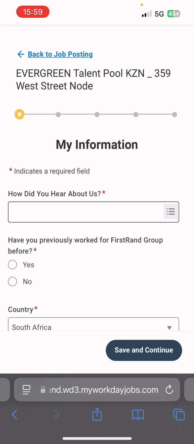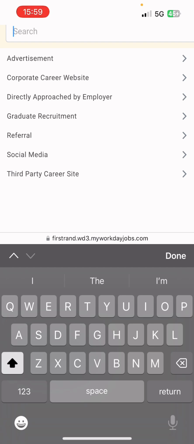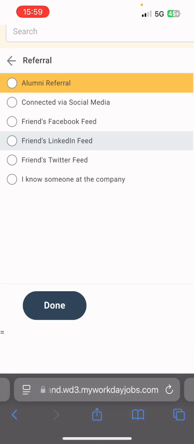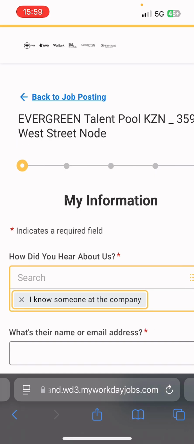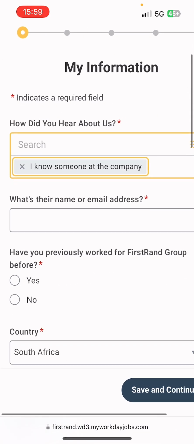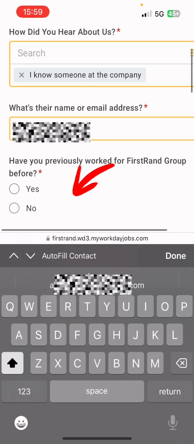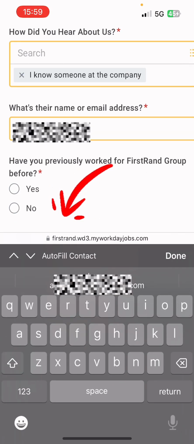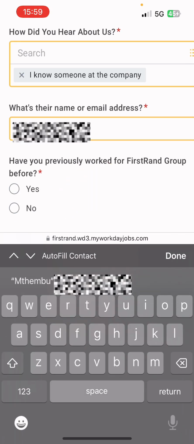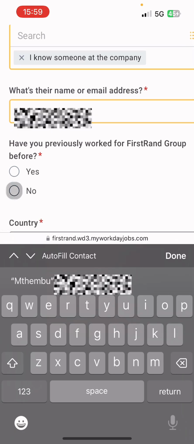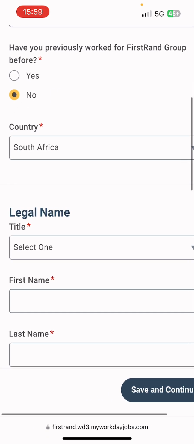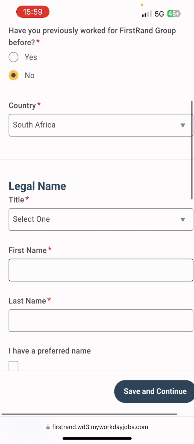Now, from here, I recommend that you go to the nearest branch that you want to apply to. Ask one of the employees to endorse you or anything. I said that on my TikTok. So you're going to put in the names and everything, and then you do the application using the information. From here, it's pretty straightforward. You're going to type in the employee's name and then fill in the information here.